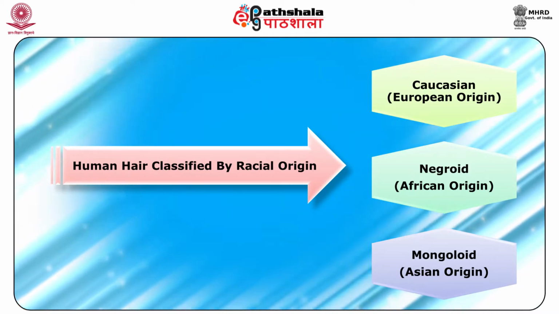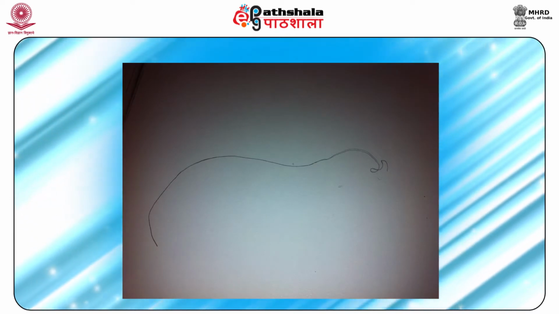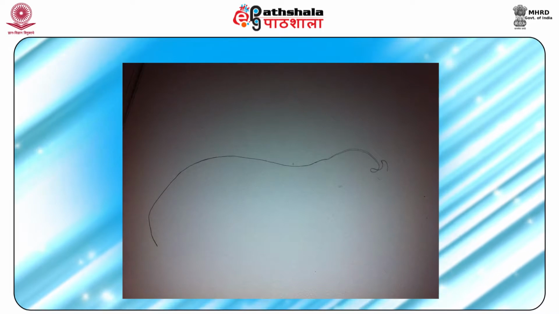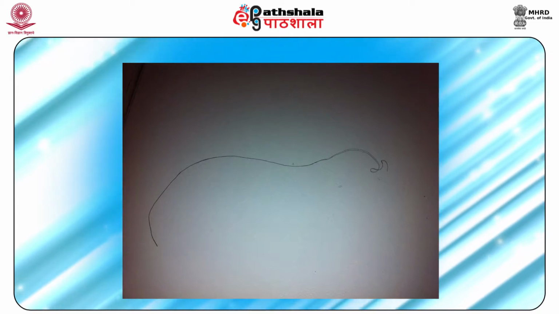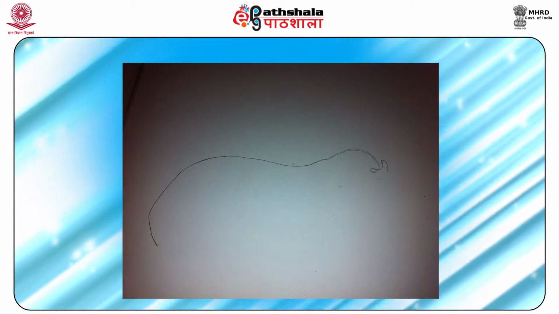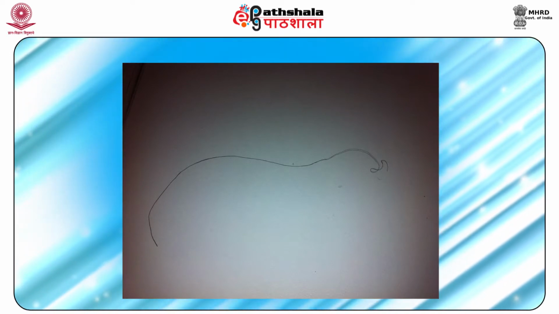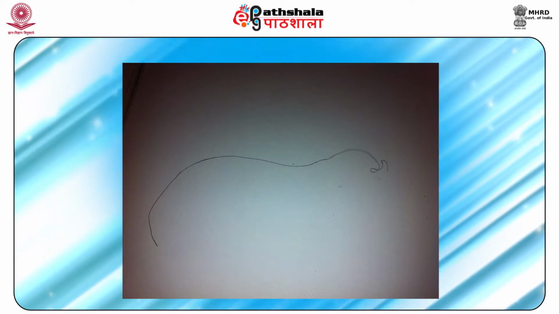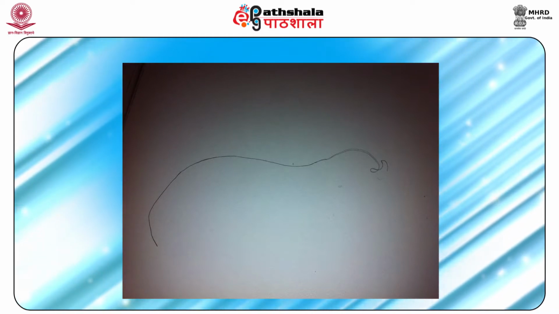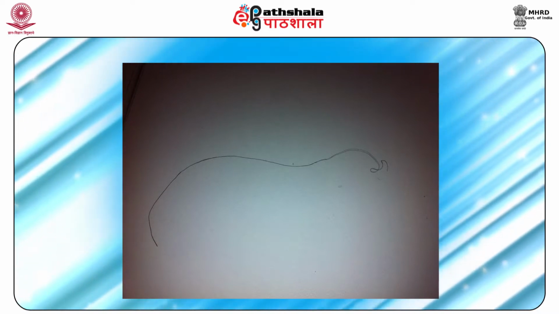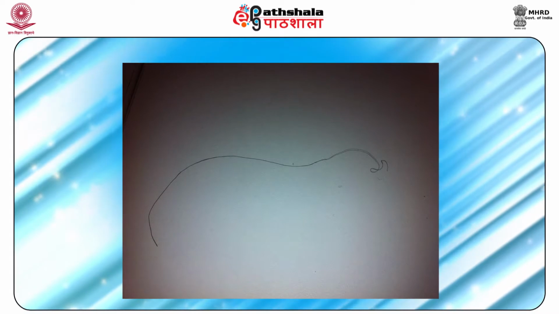Indicating the hairs may be of mixed racial origin. The region of the body where a hair originated can be determined with considerable accuracy by its gross appearance and microscopic characteristics. The length and color can be determined. It can also be determined whether the hair was forcibly removed, damaged by burning or crushing, or artificially treated by dyeing or bleaching.